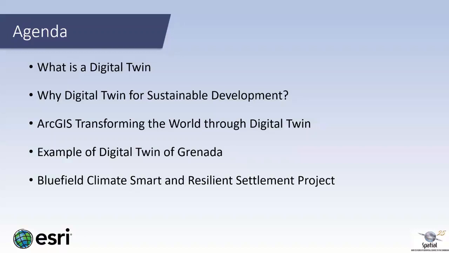Today, we'll be talking about using digital twin in sustainable development. So the agenda is we'll look at what is a digital twin and also look at why use digital twin in sustainable development. Look at ArcGIS in transforming our world through digital twin and gaining sustainable development. We'll also look at some examples of digital twin, one with Grenada and the other with Jamaica.